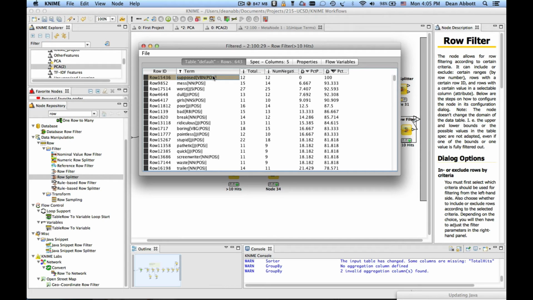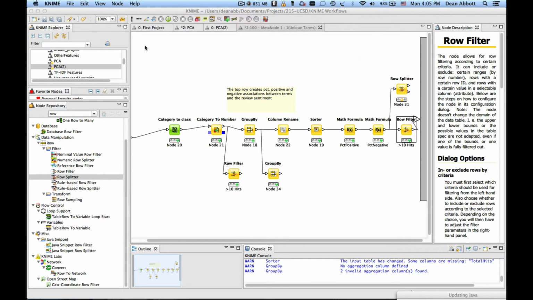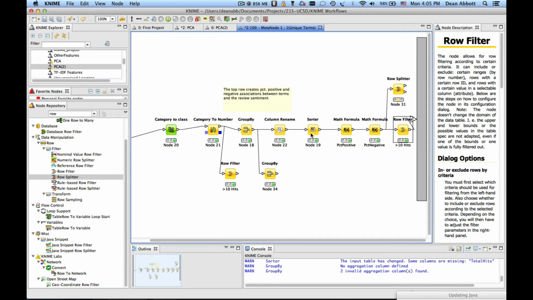We'd have to look at the data to see why that particular term is showing up with negative reviews, if it's related to some specific movies that somebody's referring to. But then there's others which are more obviously negative terms, like bad and ridiculous and boring, pointless, stupid, pathetic, waste. Those kinds of terms are strongly related to negative reviews. So let's go back and look and see how we accomplish that.